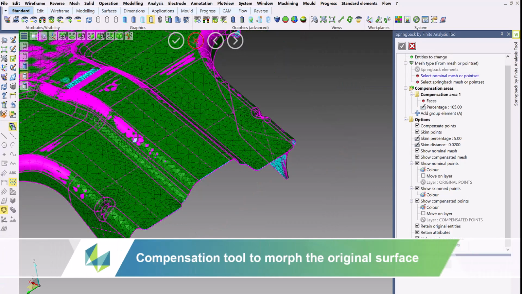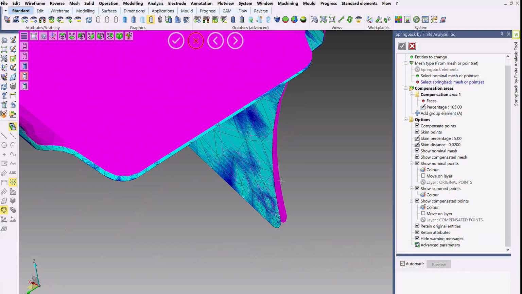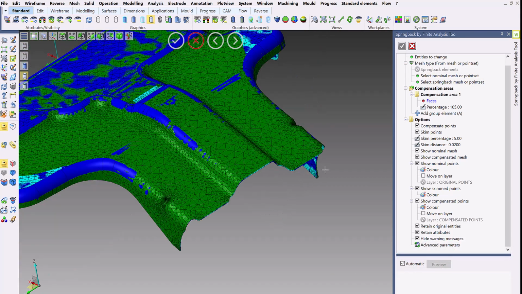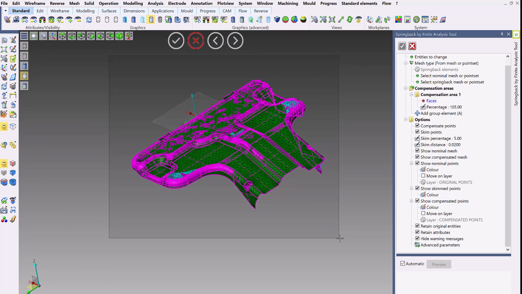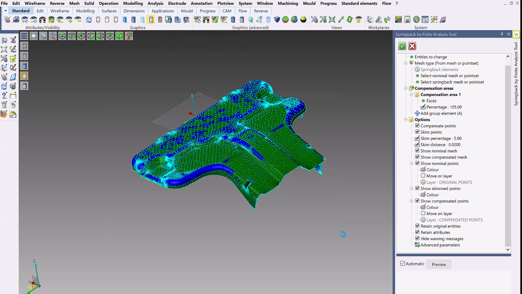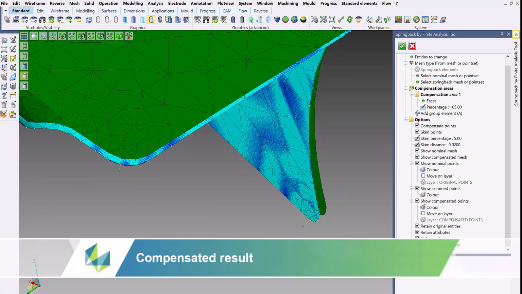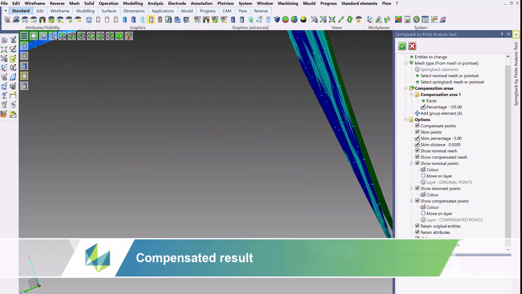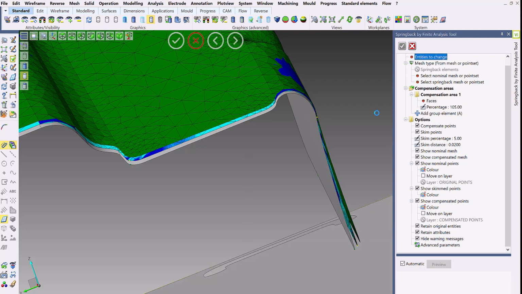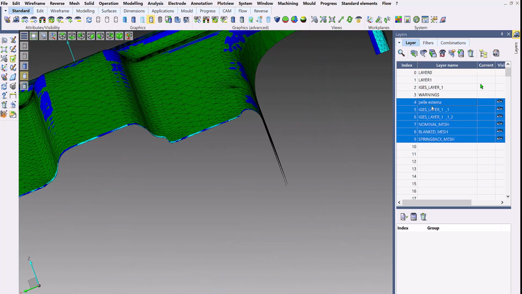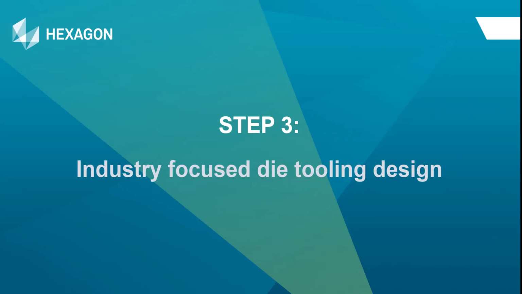Compensation represents a countermeasure for springback in the metal part after forming or flanging operations. Compensating a tool means morphing the initial nominal tool surfaces based on springback measurements. VISI has an excellent predictive tool that not only can simulate springback, but also has a solution to compensate for the springback using 3D geometrical surface morphing, which uses the displacement vector field of the nodes before and after sheet metal springback.